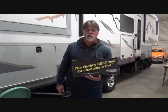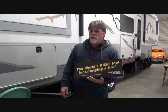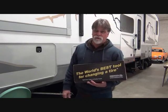What I'm talking about is changing a tire. Life is kind of a numbers game — the more miles you drive, the more apt you are to have a flat tire. This is a great tool to have if you have a flat tire on a tandem axle trailer or if you have a dually pickup. Prior to this, I always carried a small floor jack with me that had enough capacity to lift a wheel on my trailer or my truck. The little bottle jack that comes with the truck — that's a pain. You use that one time and you figure out you want to do something different.